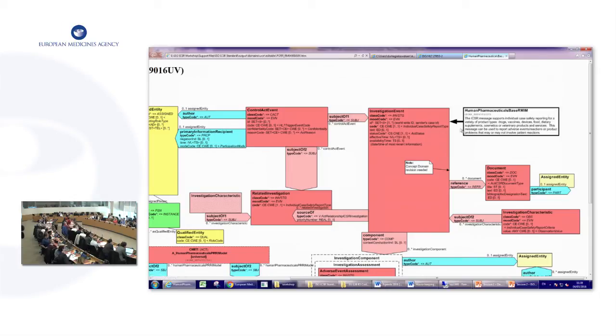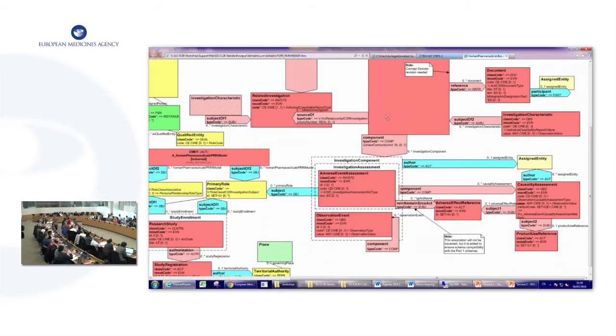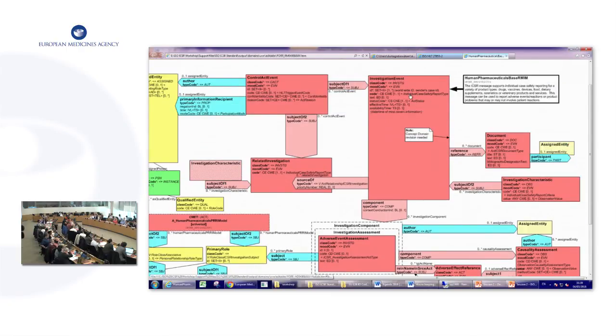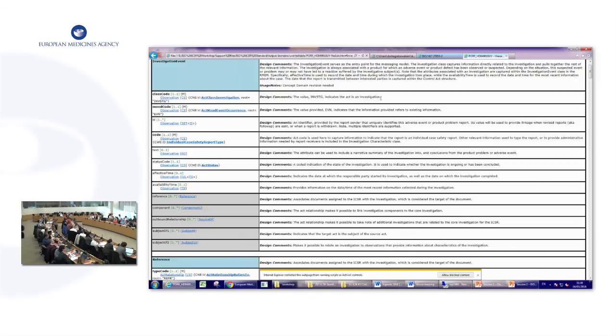to reading the model. So you come in here, and you have this thing called investigation event, and then you have all these wonderful things coming off of it. I'm going to describe that in a little bit, not in much detail, so it can help you read this. But the other thing to note is that you can just click anywhere on the model and it will take you to a more detailed description of what that block represents in terms of fields. And then you can drill down further.